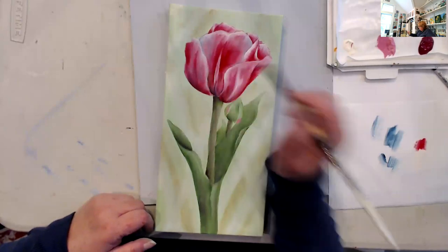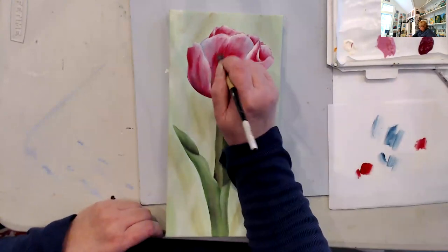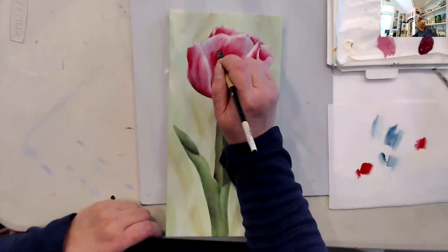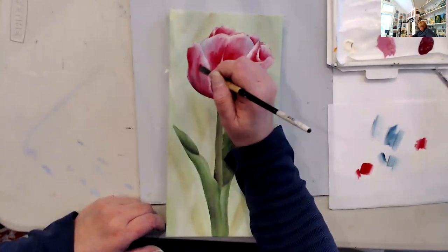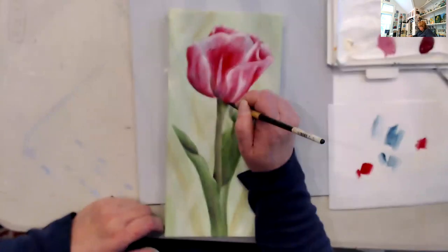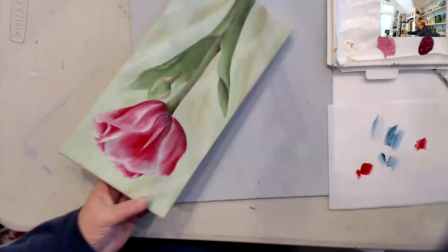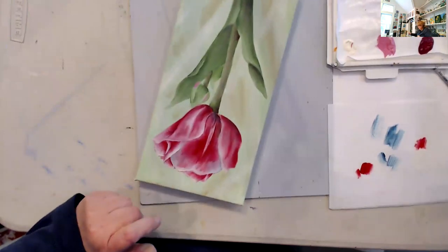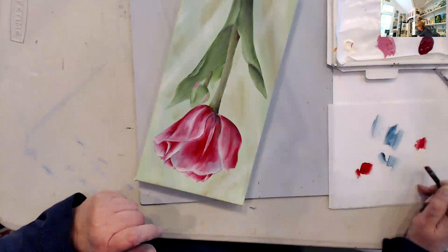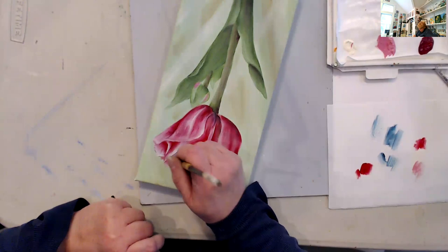Little bit of alizarin crimson. I'm just reinforcing the little bit of alizarin crimson in the middle of this first petal. There we go. And it's beauteous. If the blue gets too intense for you, and it gets a little bit intense right here, I'll just go into a tiny touch of the middle value. There we go. And soften it right out.